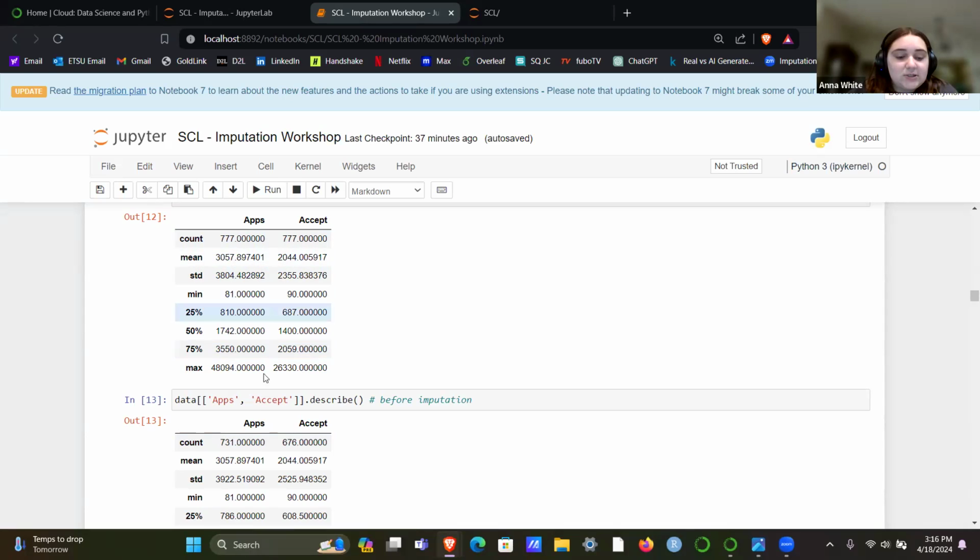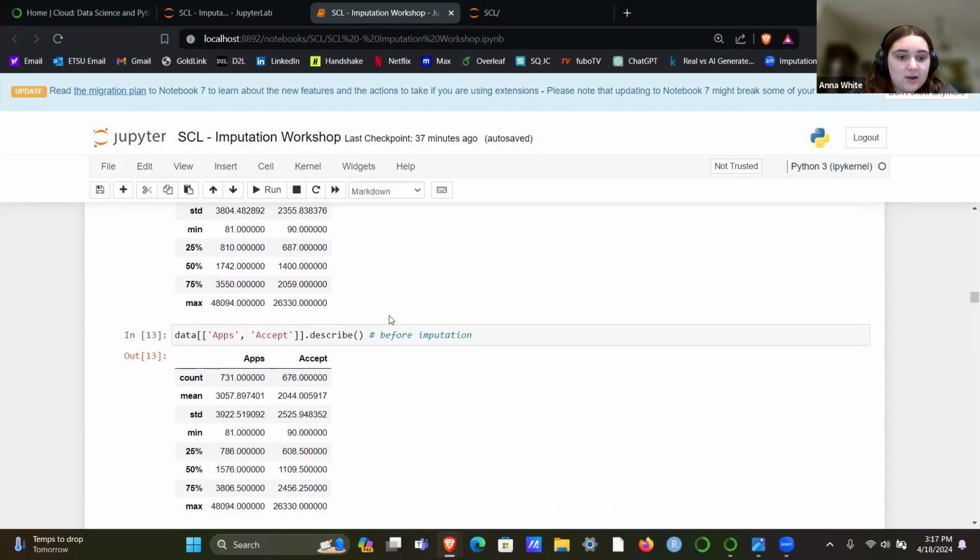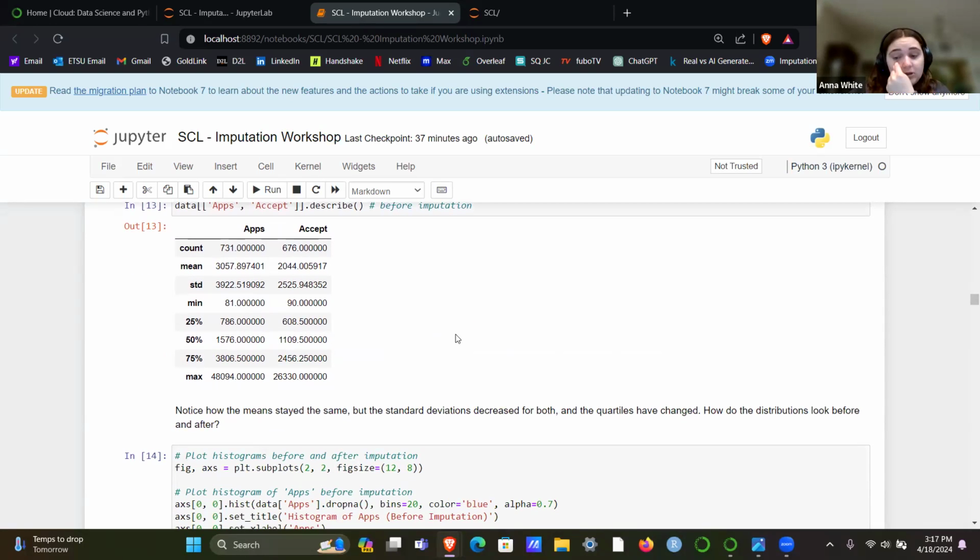And as you can see, the means actually did not change after this imputation. But if you look, standard deviation has gone up for both. And then it looks like the medians have changed for both too, and maybe some other quantiles, the 25%, 75%, 50% changed. So that's a good thing to get started with when you're looking at how well your imputation performed.